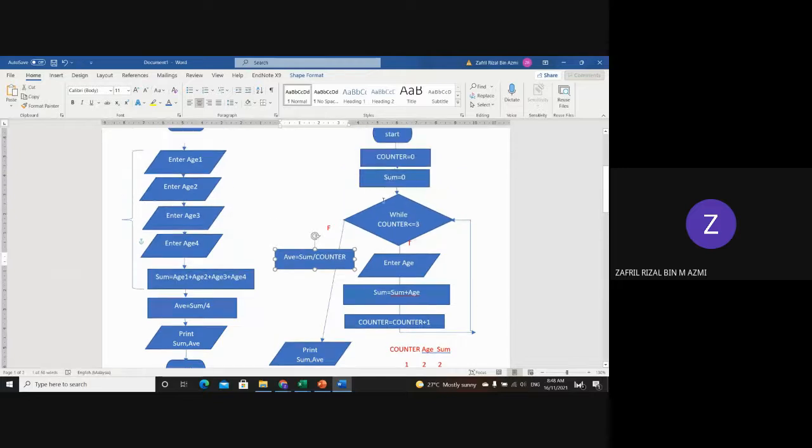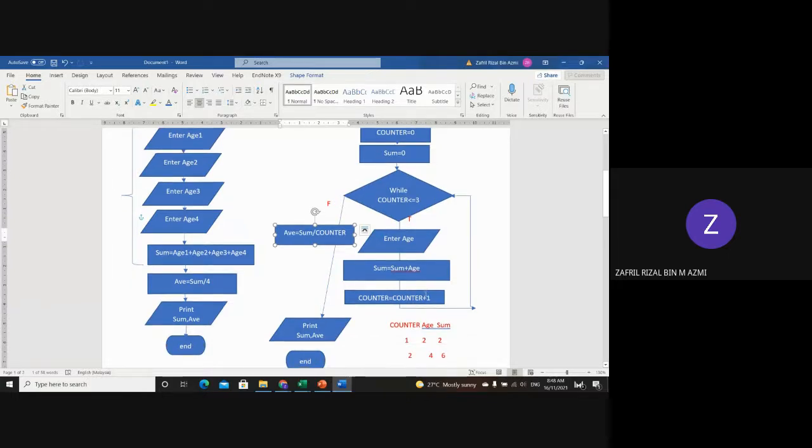Let's say we didn't change anything over here. So what's the last value of the counter, class? When we run this program, what is the last value of the counter? 3 or 4? 3.